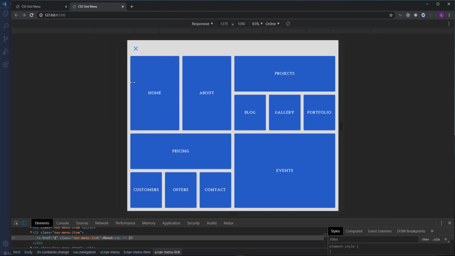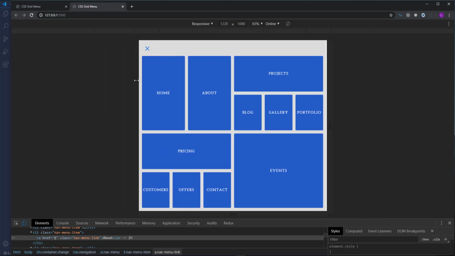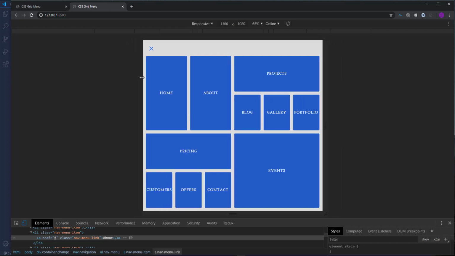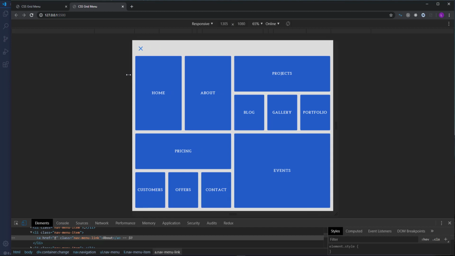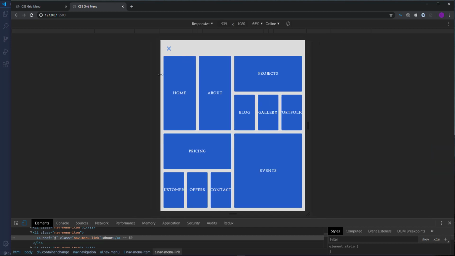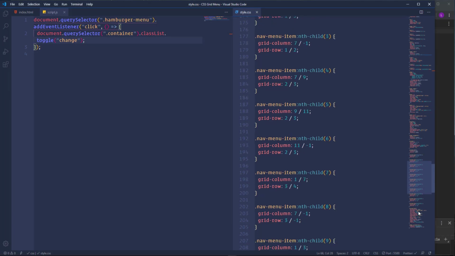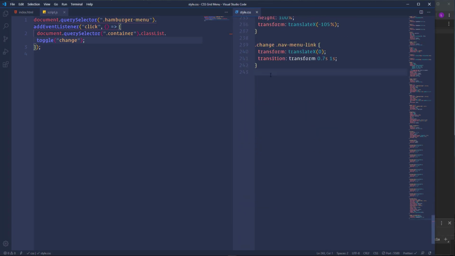I mean the screen size on which we need to make some changes. I think we have to work on 1300 pixels. So let's go ahead and create a CSS media query with the max width of 1300 pixels.